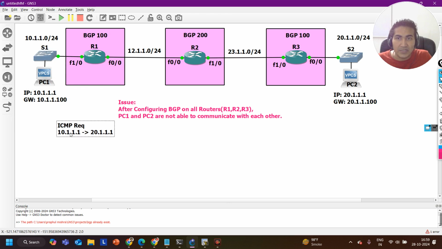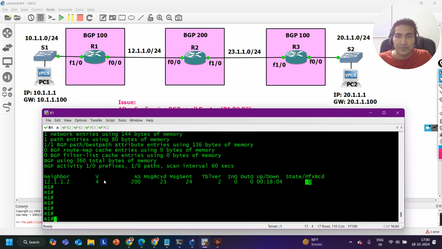When the router receives it, the router will first check layer 2 information. At layer 2 it will check the destination MAC address, the destination MAC will match, then it will check layer 3 information. In layer 3 it will check the destination IP address, the destination IP address is 20.1.1.1. 20.1.1.1 is not router 1, so router 1 is going to check its routing table, right?